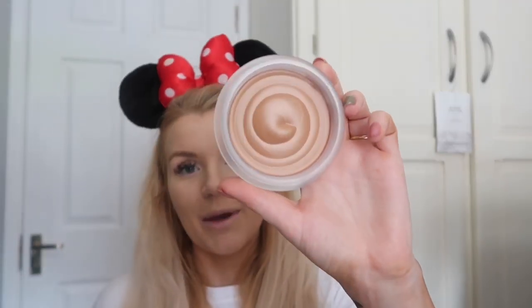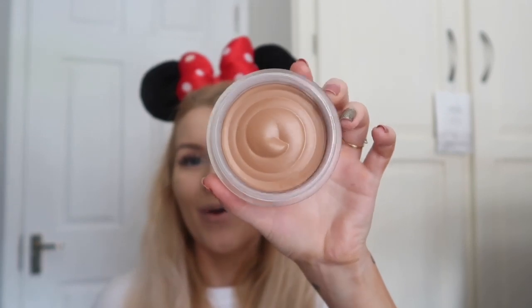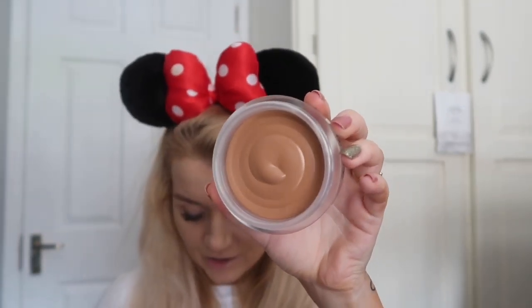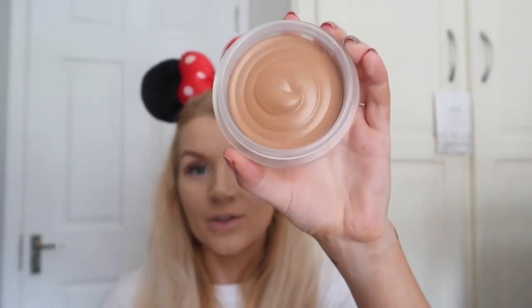So this is the fresh one, and as you can see, it's so gorgeous. Look at that whipped swirl, and it actually smells divine. This is a must-have product for me. I picked that up in the airport. It was €30, which isn't too bad, obviously for a Chanel product because it is quite high-end, but that's definitely something I would recommend you have in your makeup kit.